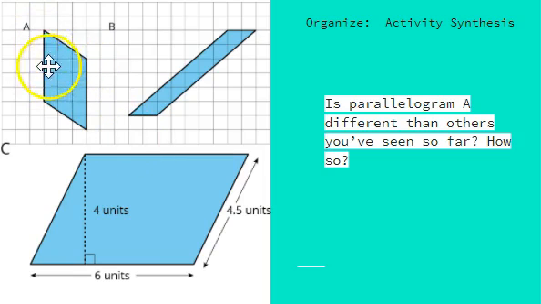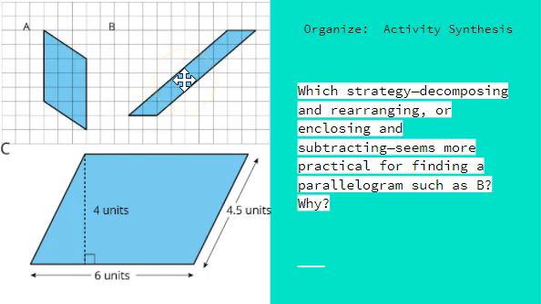So finding it, we can still use kind of that same strategy we used the last time, couldn't we? What about B? Yeah, this one gets very difficult, doesn't it? We can't just slice off a piece and just move it where it goes to match up with something. It's not quite as simple.